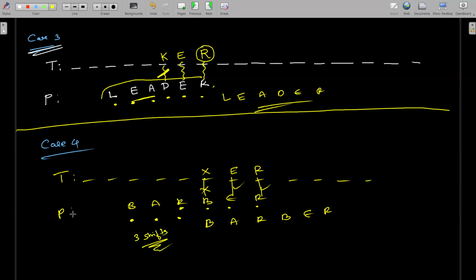So these are the four case studies. If you are able to understand the four case studies, we can do the shift table, and it will be very easy for us. Okay. So we will do that shift table. Let's see that shift table, what exactly is going to happen and how we have to construct it. I will tell you.